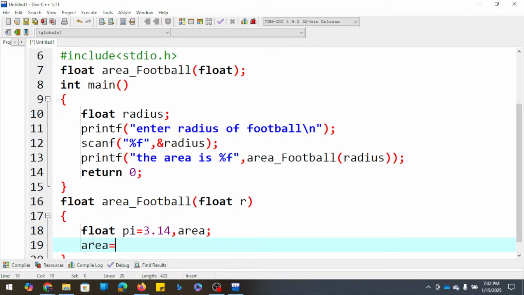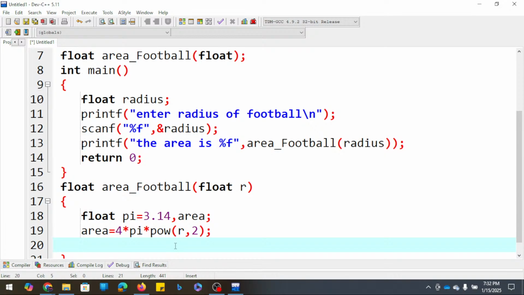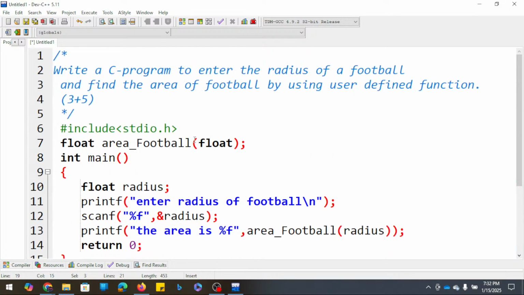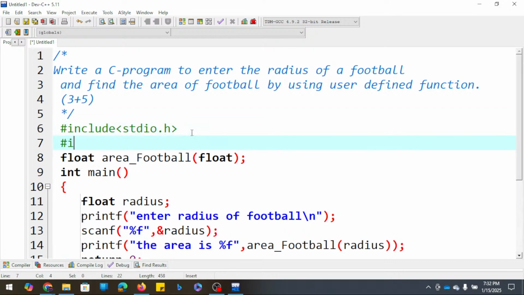So area equals, formula is 4 pi r square, so 4 into pi and into pow, power. r comes from here, so r and 2, that's all. Return area, that's all. And for this power, we have to use the header file here. So include math.h.